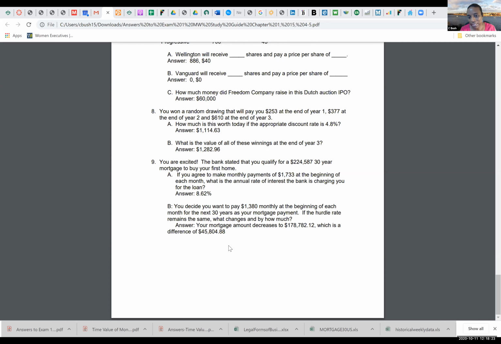So remember I told you guys with these financial calculators, and it doesn't matter what type you have, this is true for all of them, one of the numbers has to be negative. When I say numbers, I mean one of the dollar amounts. So your present value, your payment, or your future value must be negative. I input my present value of $224,587 as a positive number. So when I input my payment amount, I have to make it negative, otherwise it doesn't work in the calculator. This is not true if you're using the equation. This is just for the financial calculator, and it's all financial calculators.